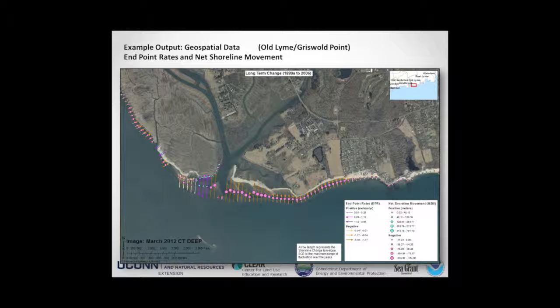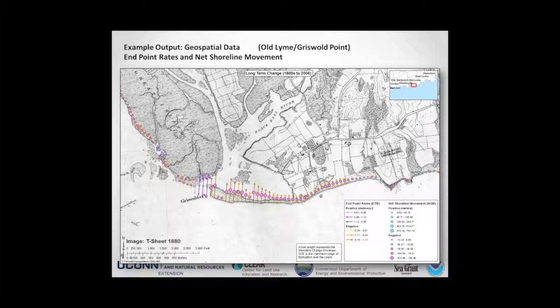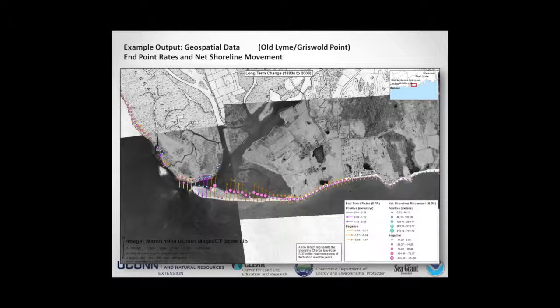But one thing about this location is it's very complex, and it both looks visually nice, but it can also make our data have crazy arrows going different directions in some locations. Part of that's because when you look at the historical imagery in certain locations like this where it's very dynamic, the movement is not necessarily in one direction. And here's a 1934 photo where you can see that the movement is east to west, and that can change how some of the features look.